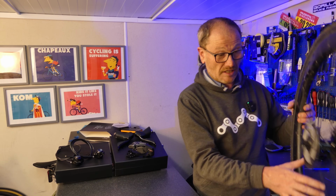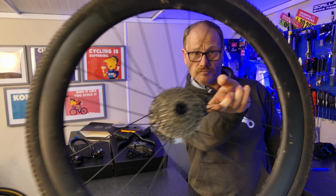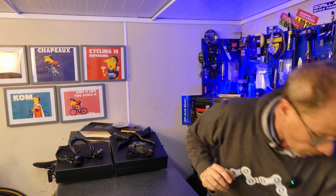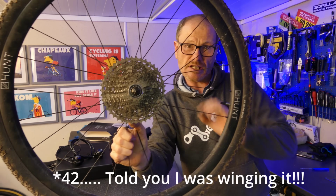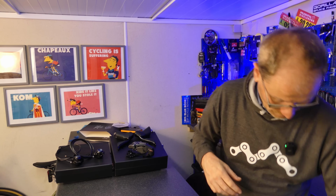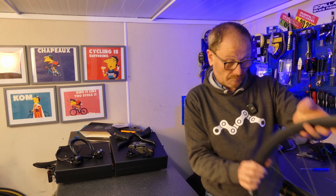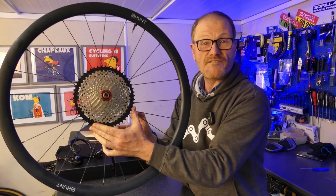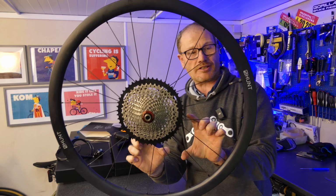This is a 30 tooth cassette, okay? And this one is a gravel 52 tooth cassette. But the cassette I'm going to be using is this from ZTTO, a massive 50 tooth cassette. How ridiculous does that thing look on a delicate road wheel?